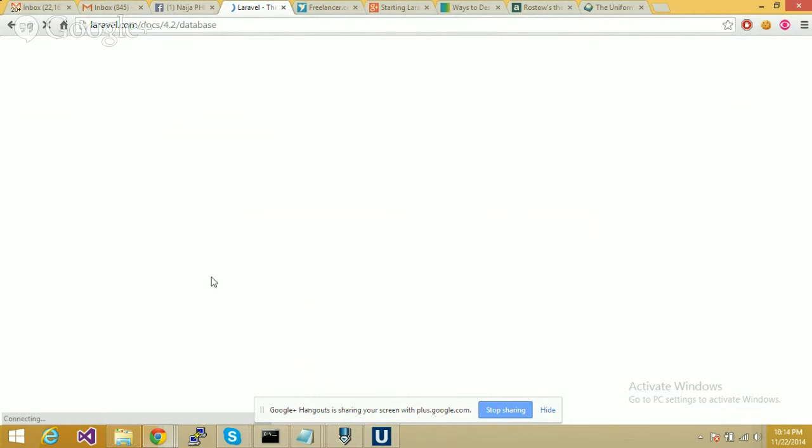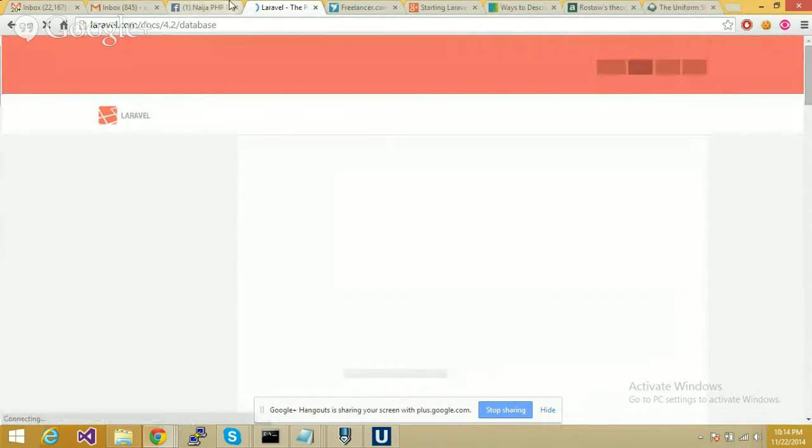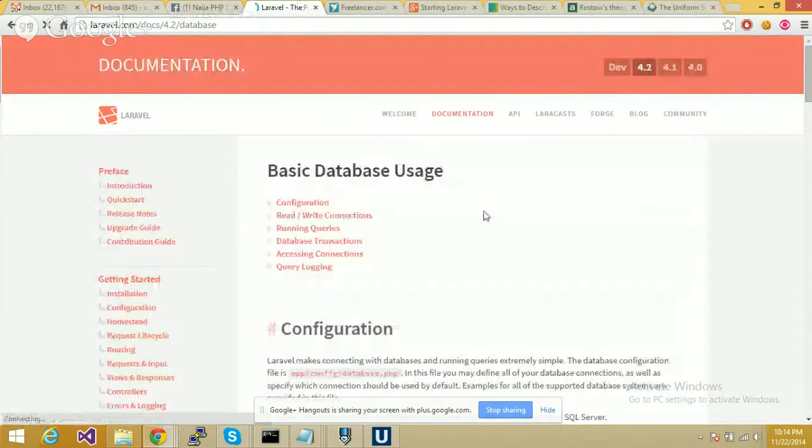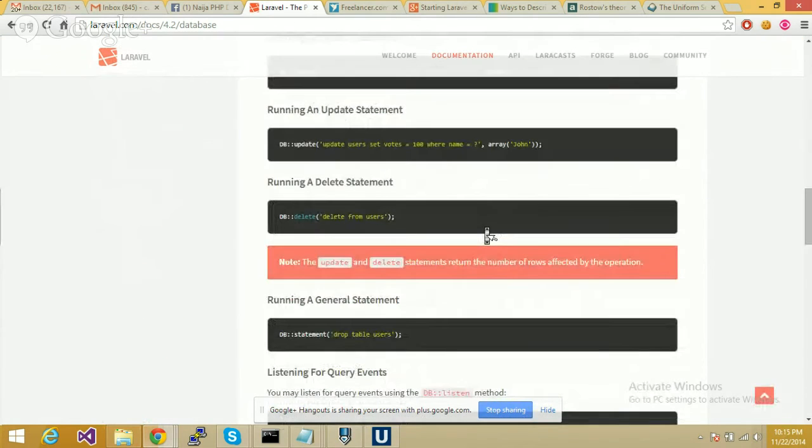The Eloquent ORM is an object relational mapping system that allows you to do better queries on your database. So you have a way of easily connecting to your database, easily handling relations between your models and entities, and easily manipulating your data in order to present it to your users.